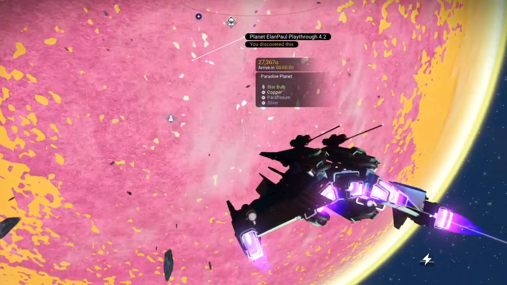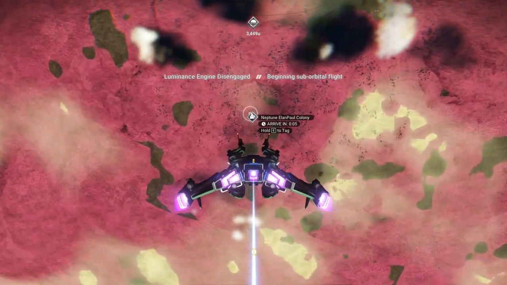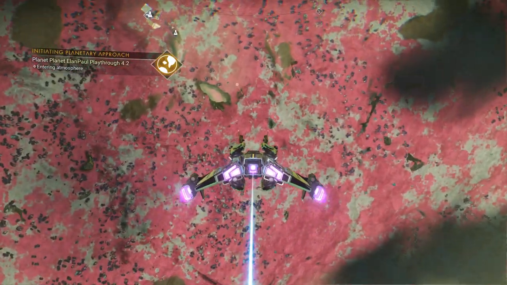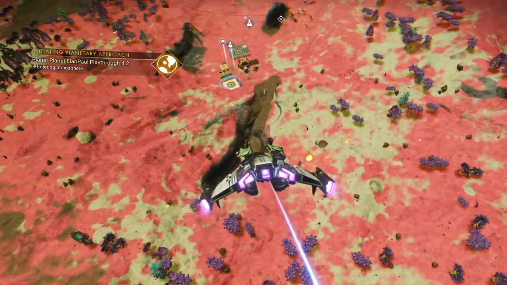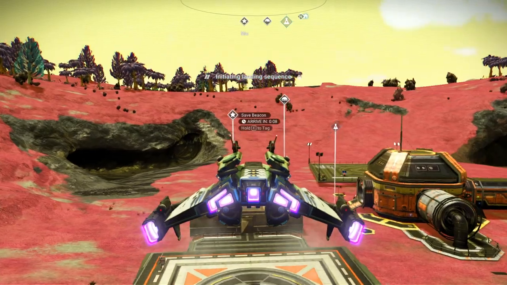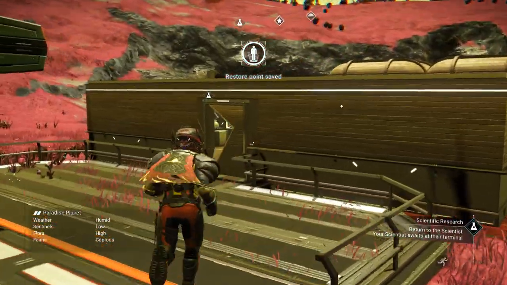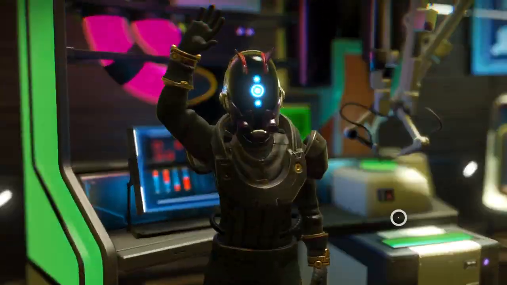Entering the atmosphere. 2, 1. There we go. And we're coming in for a landing. Let's go see what the scientist has to say. Alright, what do you have to say, buddy?